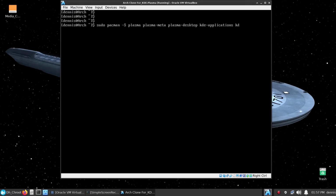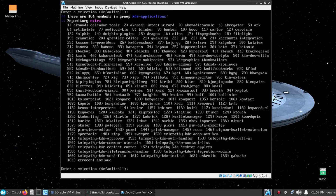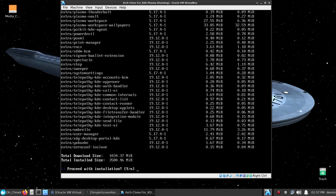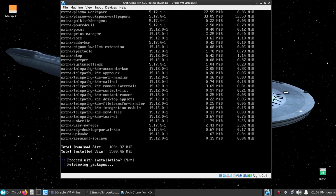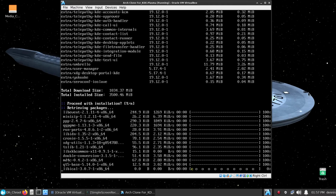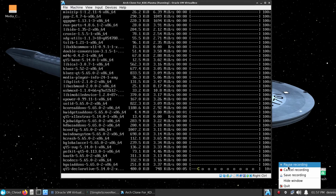And then we're going to get kde-applications, I believe it's -meta, kde-applications-meta. Okay, did I spell applications right? A-P-P, that looks right. I'm going to hit enter. If it's not spelled right, it'll tell me. I'm going to enter all, and it's a 3.5 gigabyte install, so you know this is going to take a minute no matter how fast it's downloading. So let me capture my mouse here, and I'll pause the recording, and I'll be back when it's finished.